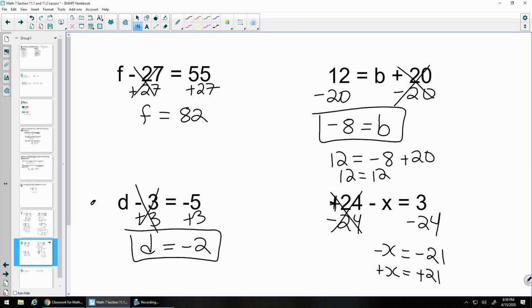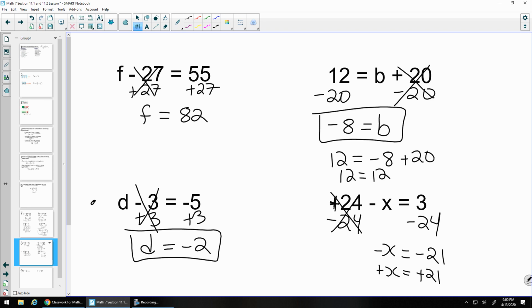Now, some of you might be thinking, well, how does minus x suddenly become negative x? That's just remembering back to our rules with integers where subtracting a positive number is the same as adding a negative number. So anytime you see subtract x, that's actually the same as 24 plus negative x. Okay, so we actually have a negative x here when this other number gets taken away. It's not a positive x. Okay, so a little bit confusing, I know.